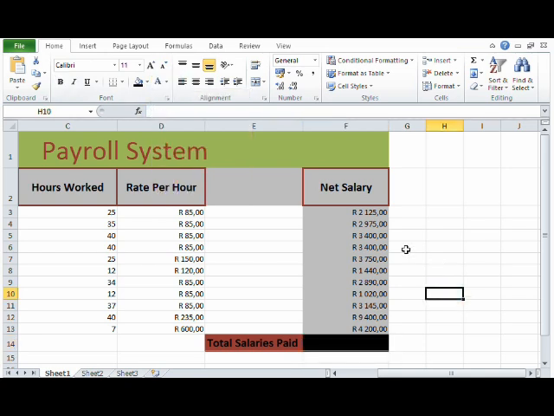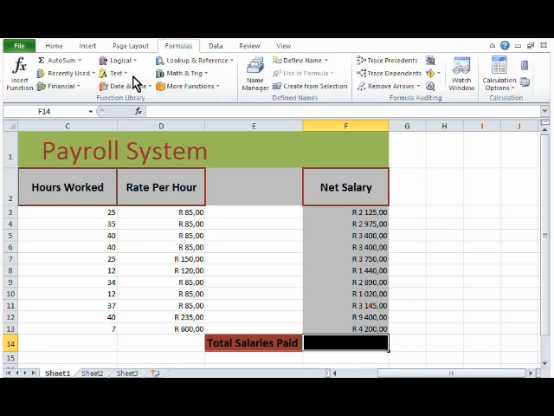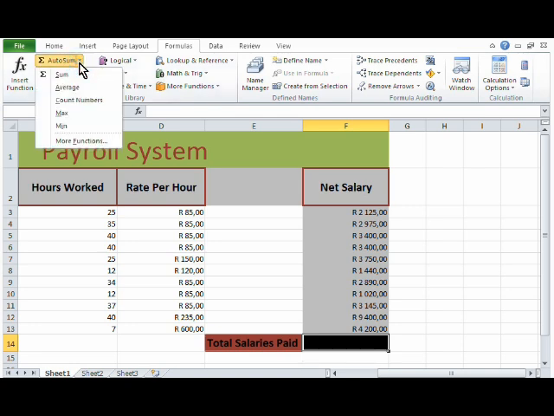Okay. The question you might be asking is, how do I make sure that all those values are added together to give me a total salary paid? Okay, quickest way is to use a formula. Where do we go? Formulas tab. There are built-in functions in Excel that you can use. It's found in the function library. You need to be going at auto sum.